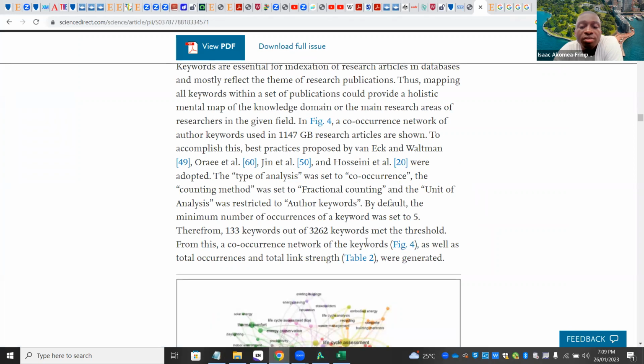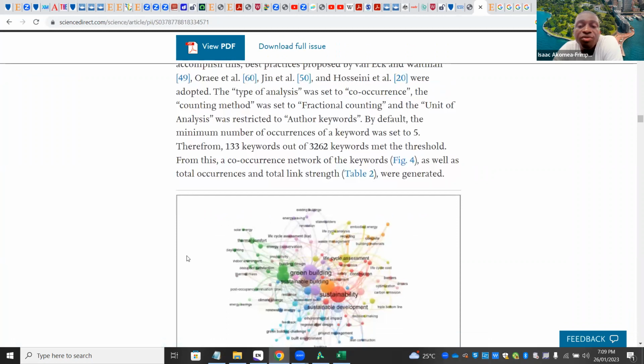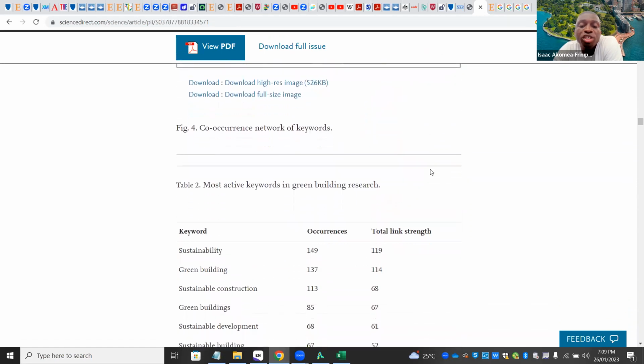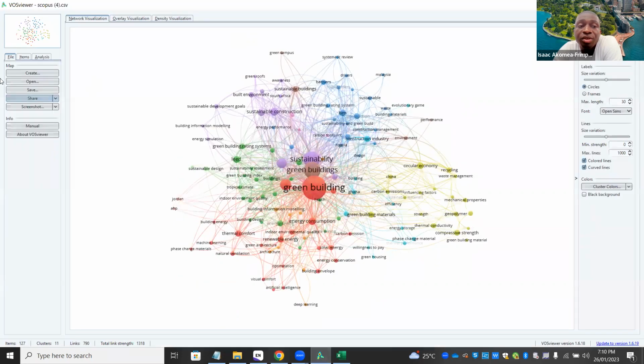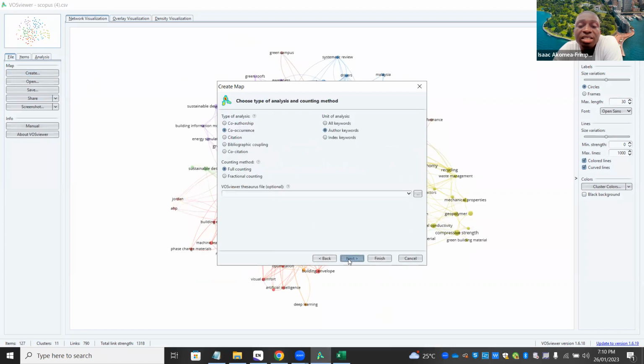By default, from this, a co-author network of the keywords as shown in figure 4, as well as the total occurrences and total link strength, were generated. So I think with respect to this, he didn't really worry himself going to look at total link strength, average, and so on.